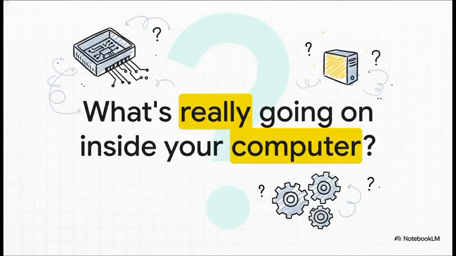I mean, we use these things every single day, but at the end of the day, they're basically just a box of circuits and code. So how does all of that come together to work so flawlessly? That very question is really the perfect starting point for understanding this complex machine right in front of us.